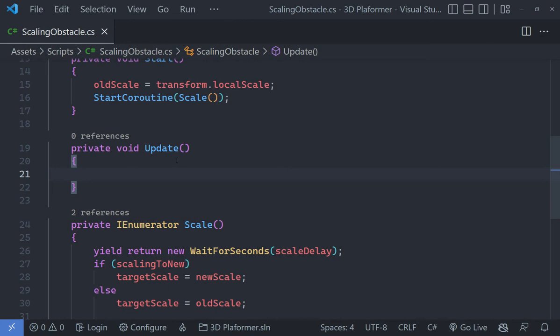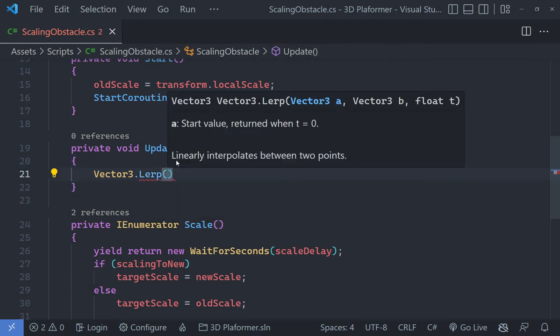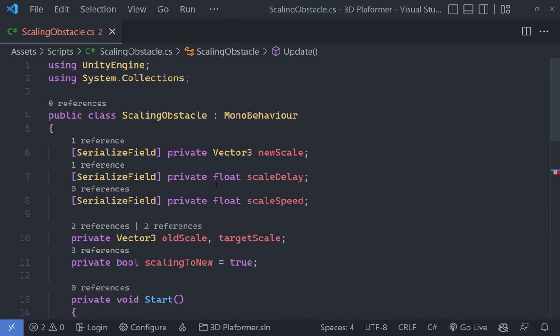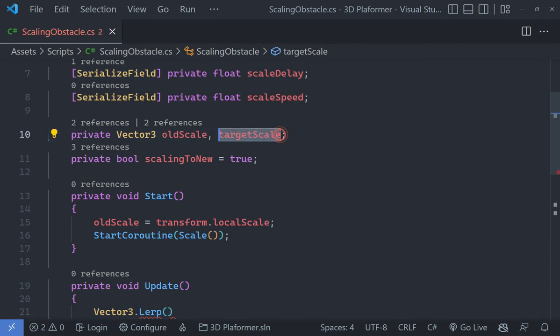So if I go ahead and say Vector3.Lerp, you can see that we have got this here, and start value returned when t is equal. So we want to give it a start value, which currently, for that we will need to have two variables here. Let me just remove this.